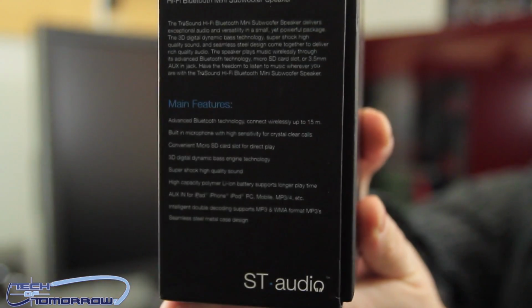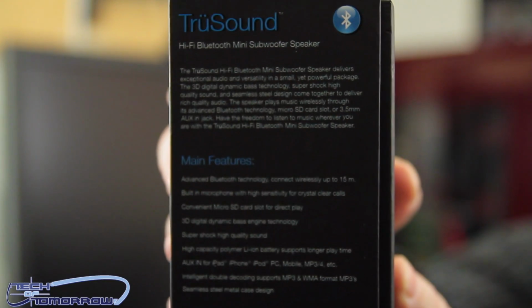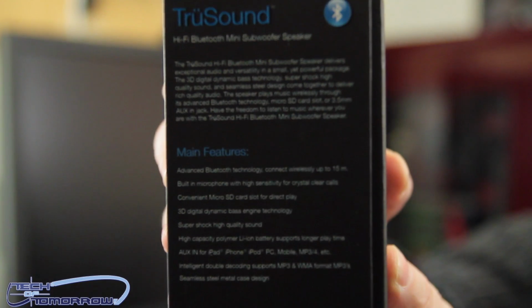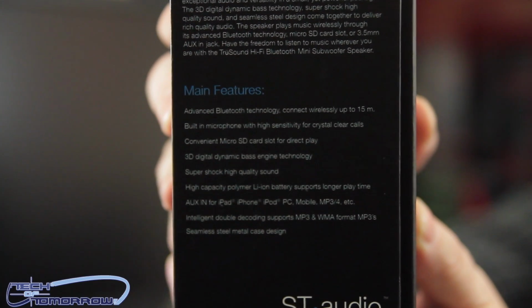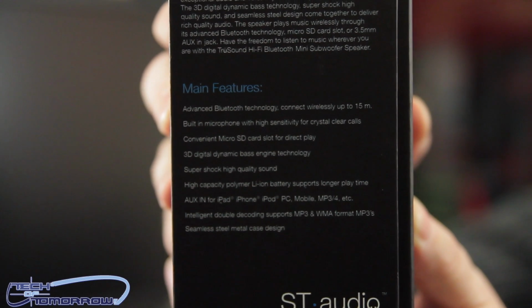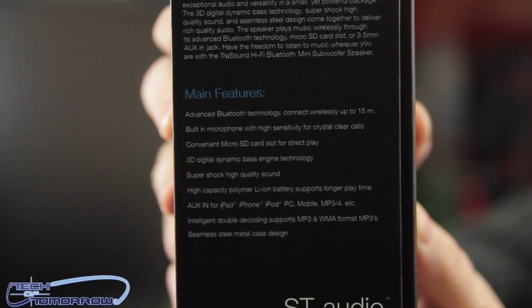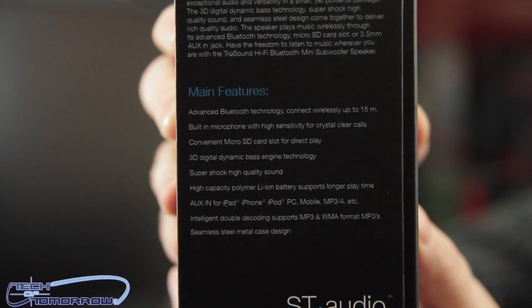They have a bunch of facts on it. I'm going half blind, but: hi-fi Bluetooth mini subwoofer speaker, 3D digital dynamic bass engine technology, super shock, high quality sound, 3.5mm auxiliary in jack, micro USB charging, micro SD card slot, LED light on and off switch, and a built-in microphone as well. So I'll show you guys the box.